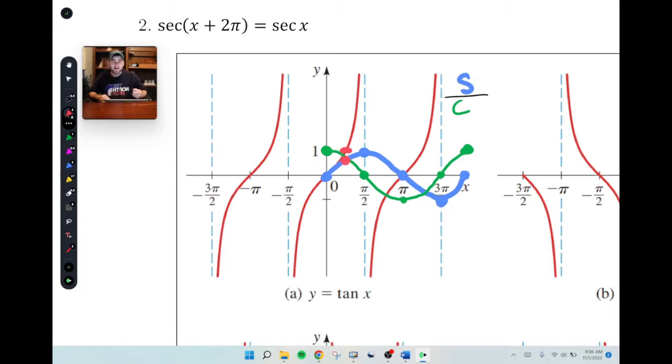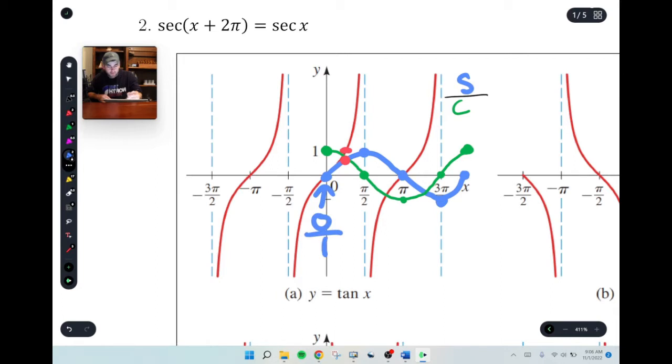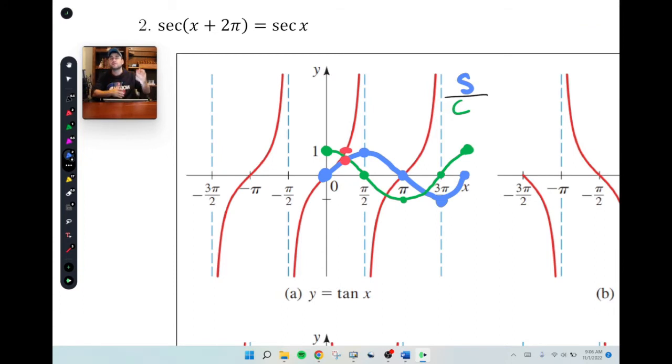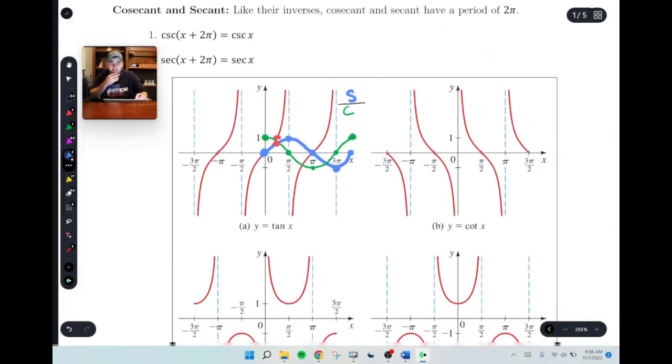If we divide blue over green, at this point right here, we would get 0 over 1, right? And does that make sense that we have 0 over 1? Well, the red line looks like it's at 0. So if you just take your time and go through all 16 special points on the unit circle, divide them, you'll get your tangent, right? We've done that before when we did trig properties. So that's kind of what we're seeing today with this tangent graph.